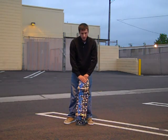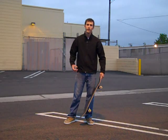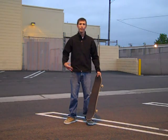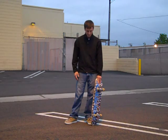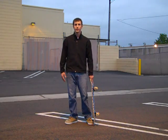To do a heel flip, you should first know how to ollie and also know how to pop shove it. You'll have to get used to the experience of jumping off your board, doing something, and then jumping back on it. The heel flip is one of the first flick tricks that a lot of skateboarders learn.